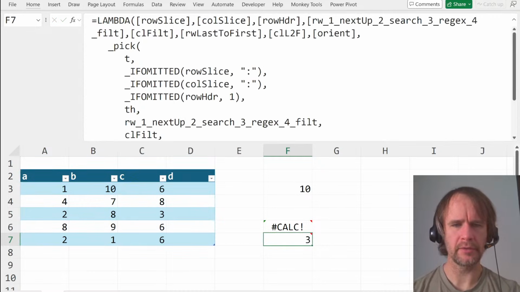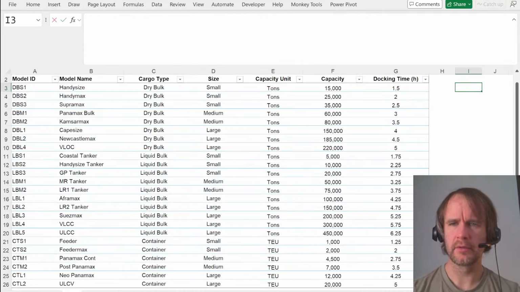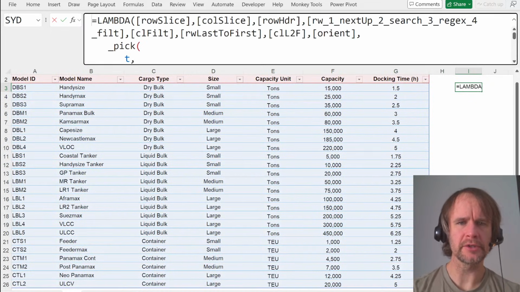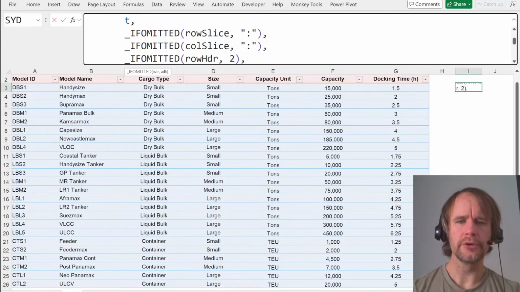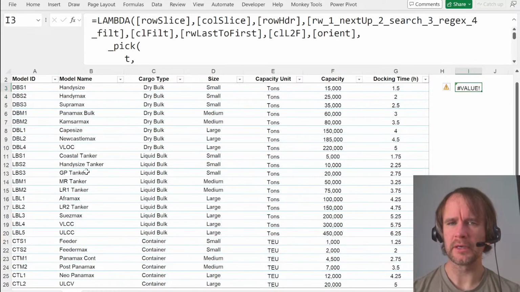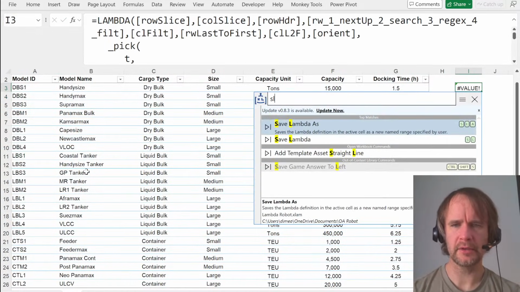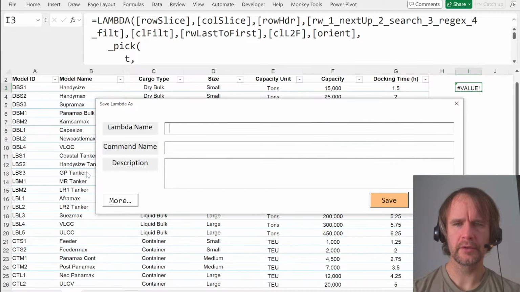So I'm going to copy all of that, bring it over here. Except the one thing I want to change here is the default behavior for the row header should now be 2. So in other words, you're looking in column 2 by default. And then we'll save lambda, and we'll call it PT.